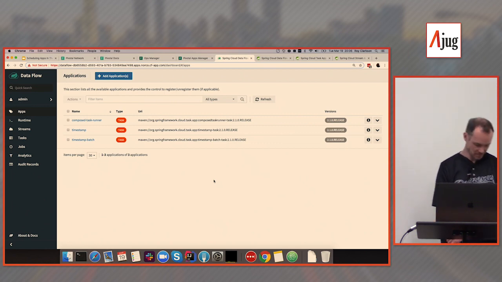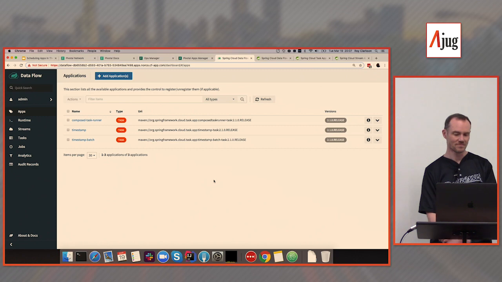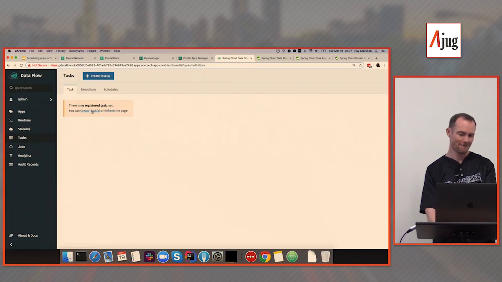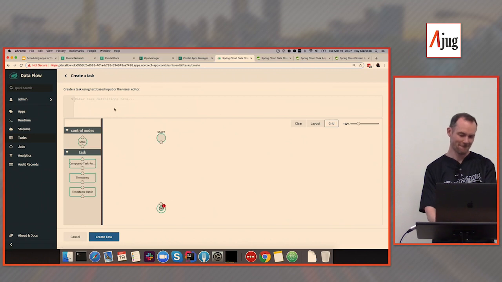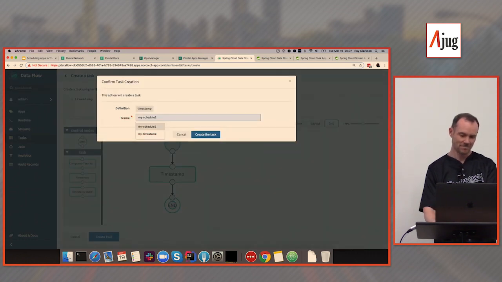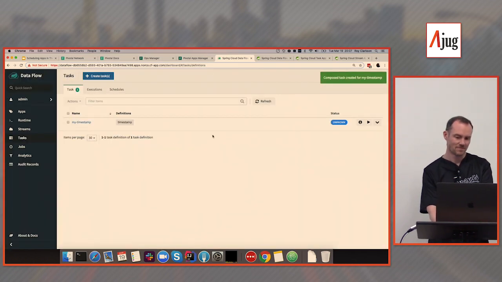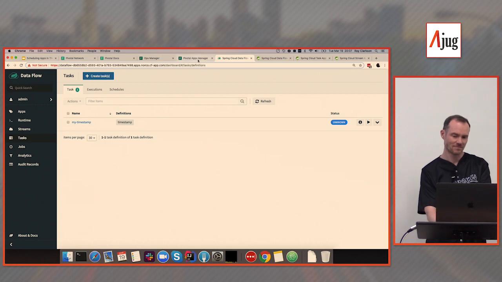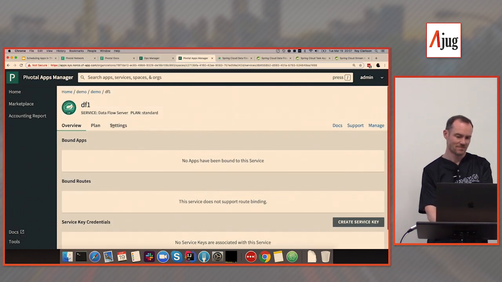What he's going to do now is create a definition for the timestamp. And when he creates that definition and clicks run, at that point, Dataflow is going to pull that app from the Maven repository, or in my case, I was using Docker from the Docker repo. It's going to pull that down and push that app out to, in this case, Cloud Foundry, but using, behind the scenes, a CF push. With Docker, it's just going to be using that Docker image on the Kubernetes.